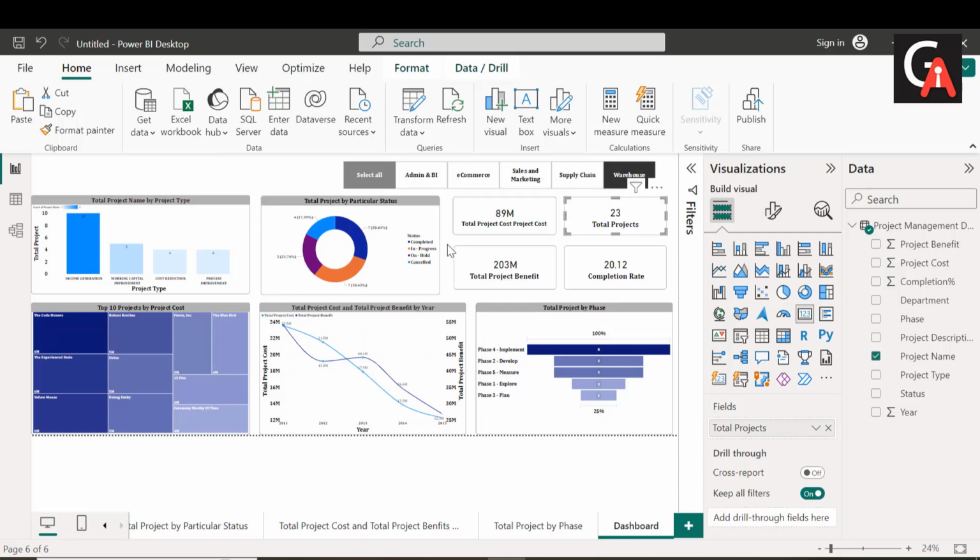Yeah, guys, it looks nice now. I just drag it a little bit. Yeah, guys, now it looks perfect and very nice.